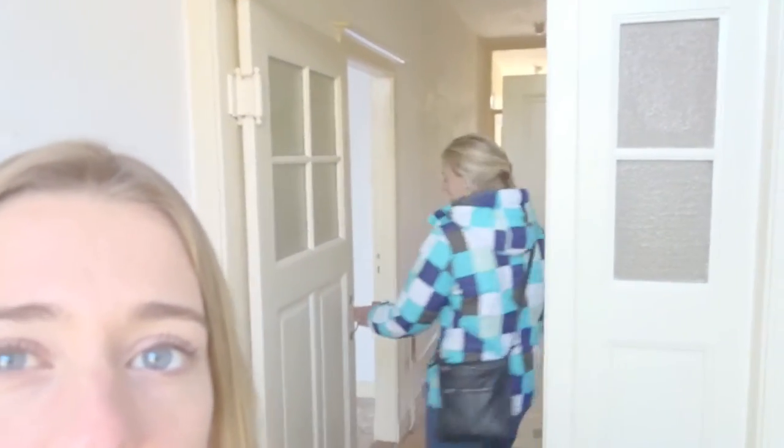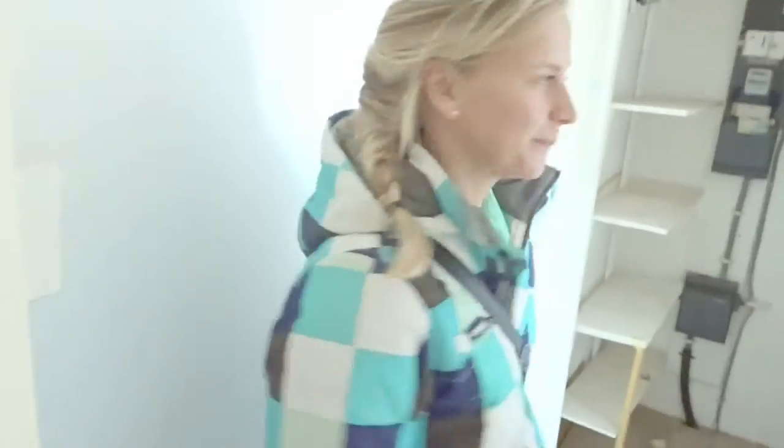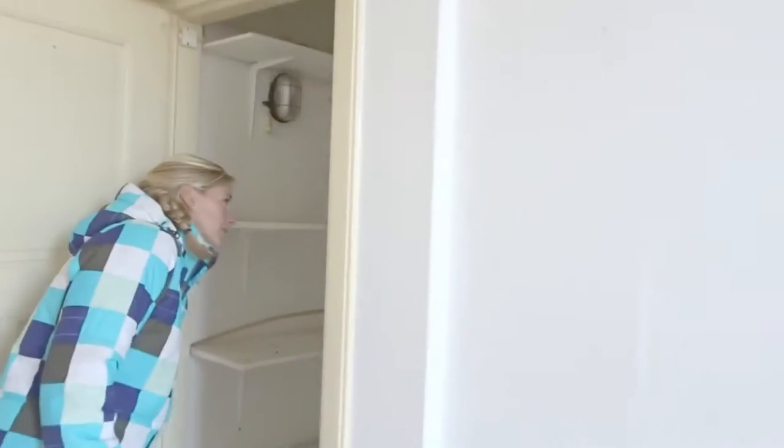Welcome to our house! This is the entrance — it has this cute door that you can close. We call it a portique. You come in through your front door and then you first have this little hall where you can put your stuff and your groceries, et cetera. And then here is the hall. We have a bedroom here that Marlene will show you — it's the smallest one. There's a big closet. And behind the door we have a bathroom.